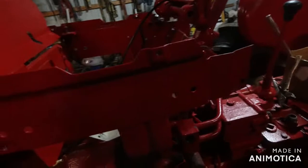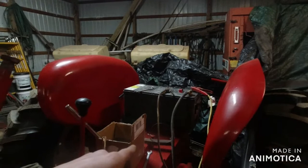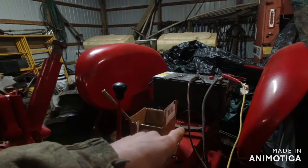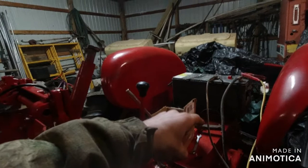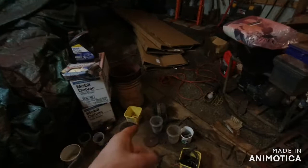I do gotta get a new battery, because I don't know if you guys can tell, that one's just a bit big. But I'm thinking about building a new battery box instead of it had a bungee cord on it. Well, that's gonna fall off and tear some stuff apart. So I'm thinking about building an actual battery box for it. And then too, I gotta buy an alternator. Had that alternator on right there, but it's locked up completely.